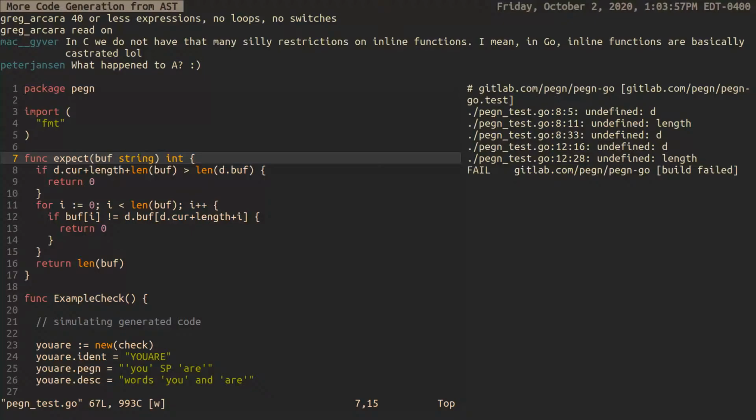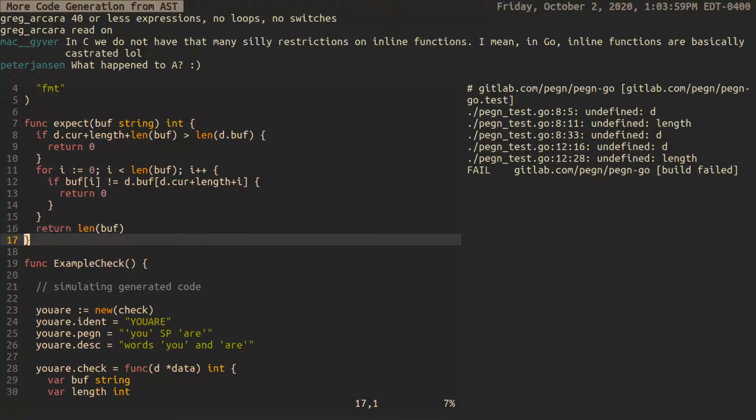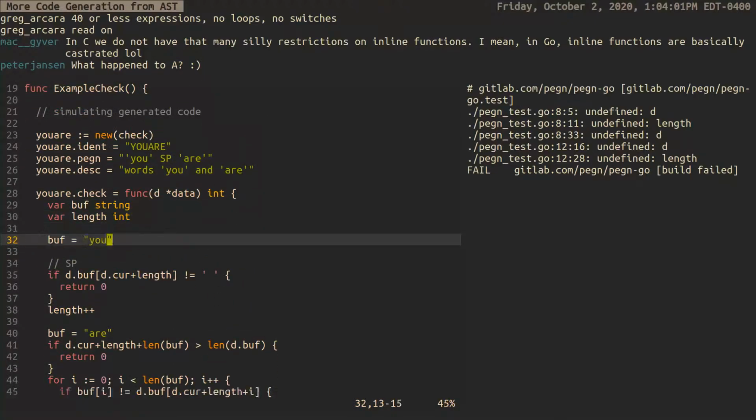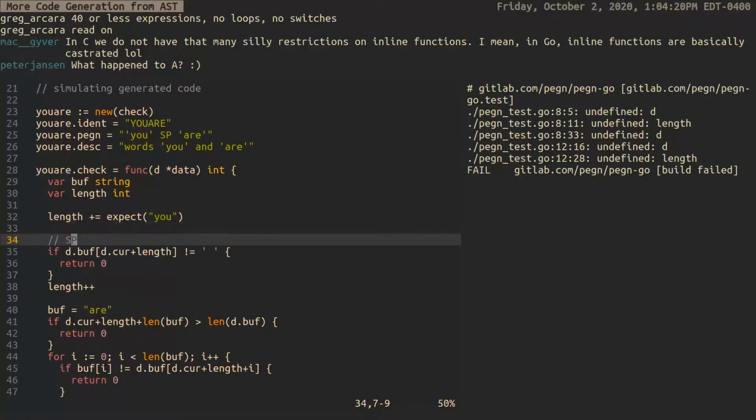So what happened to A? I don't know. And then down here, this is kind of what I had before: length plus equals expect u.